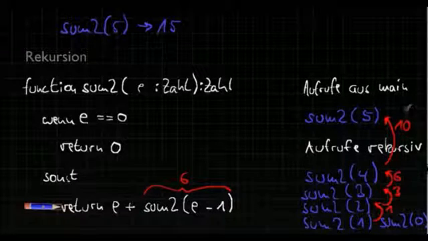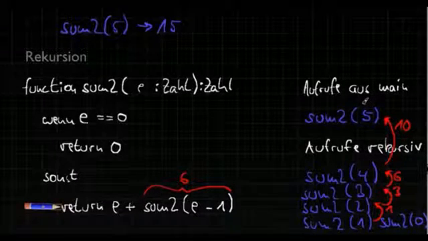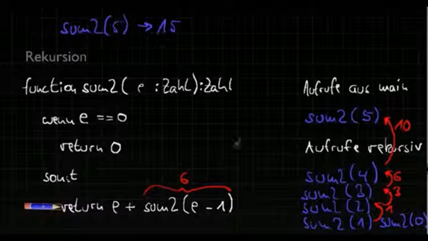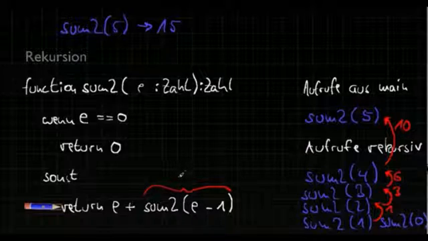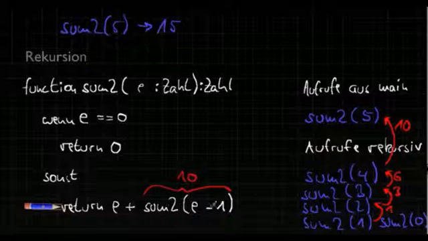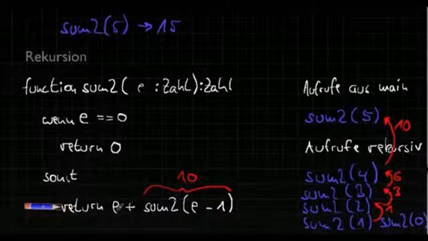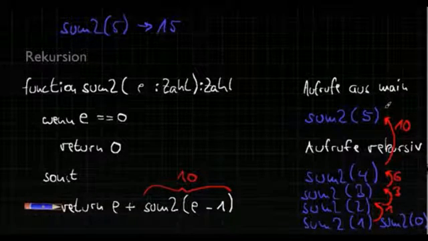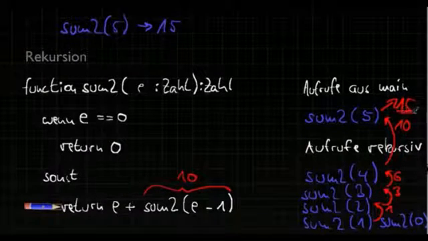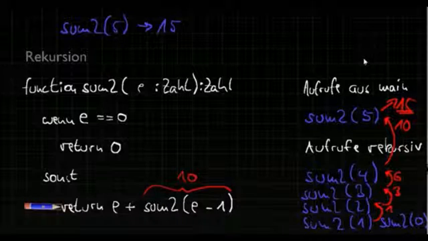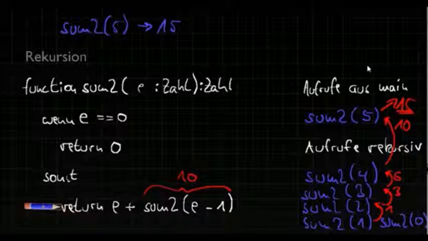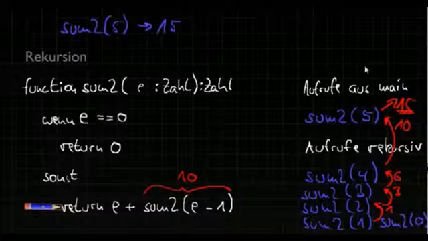Now we basically return to the first of all sum2 calls. This call has received e with the value 5. We found out that the second term here returns 10, so the function calculates 5 plus 10. The result is 15, which is correct. This was a recursive call. Certainly you have seen that this is a little bit complex and harder to calculate than the iterative calls. That's the reason why they are used very rarely in practice.